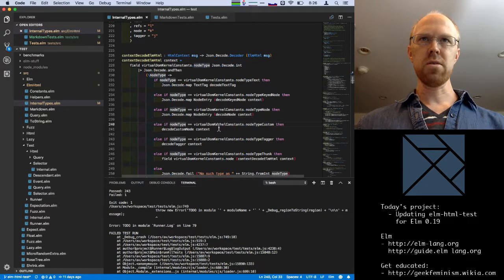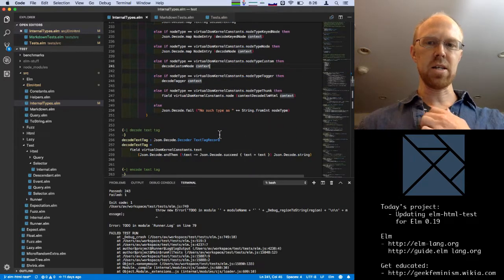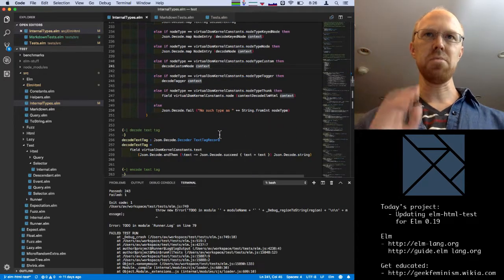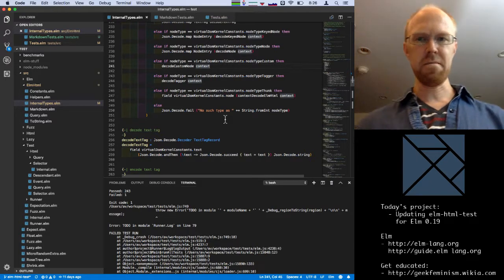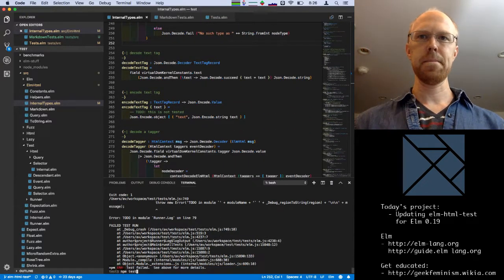So I think it's worth at least making sure that the decoder doesn't crash given any possible virtual DOM values that it's possible to create.